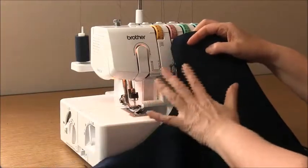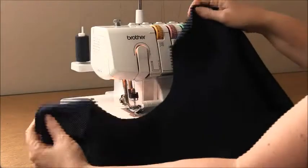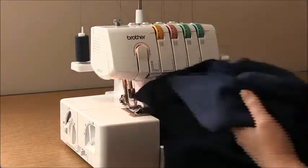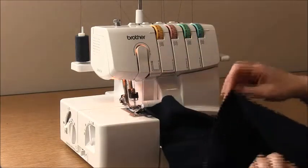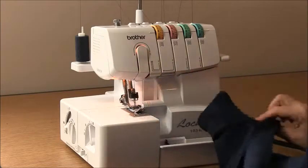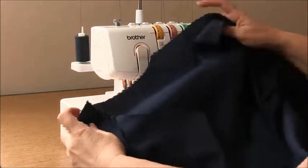Okay, so now we're going to do the side seams. So place your back and front right sides together. So this is my front, and I'm going to take my back and match the necklines and place it right sides together. So, there we go, we've got the back at the back and the front at the front.